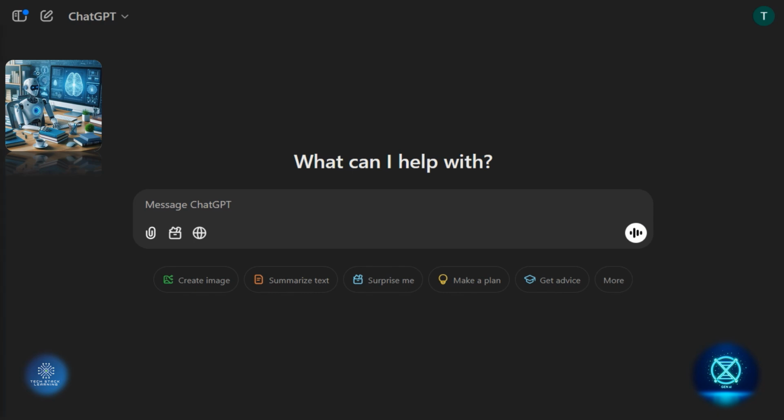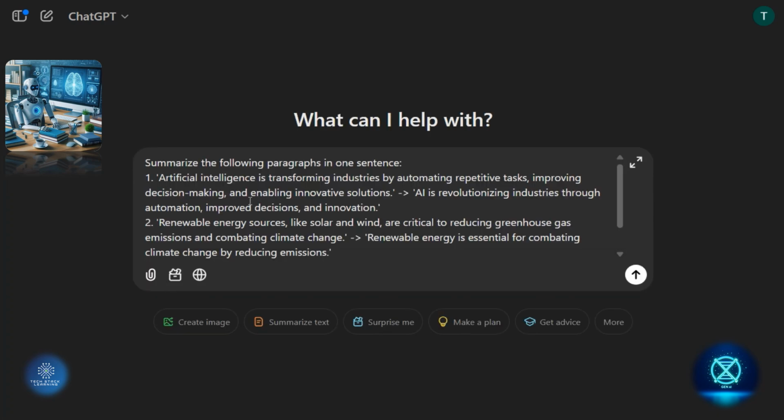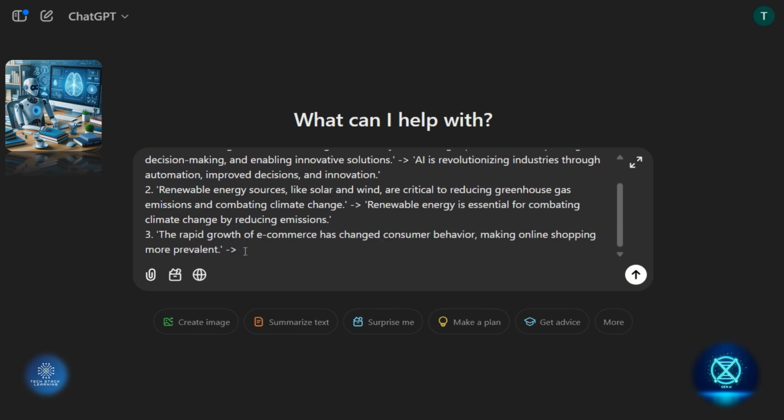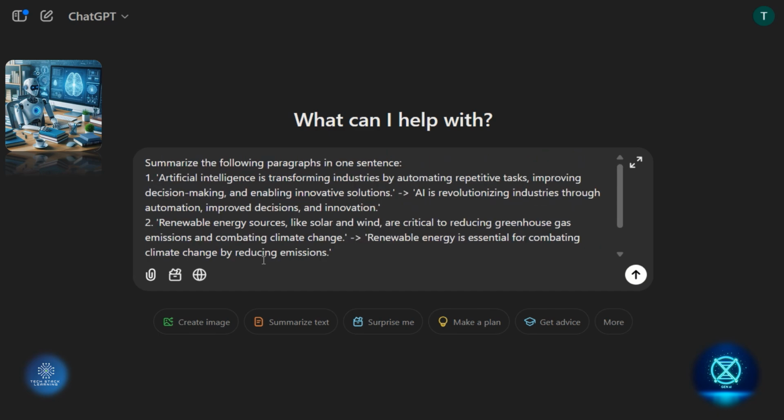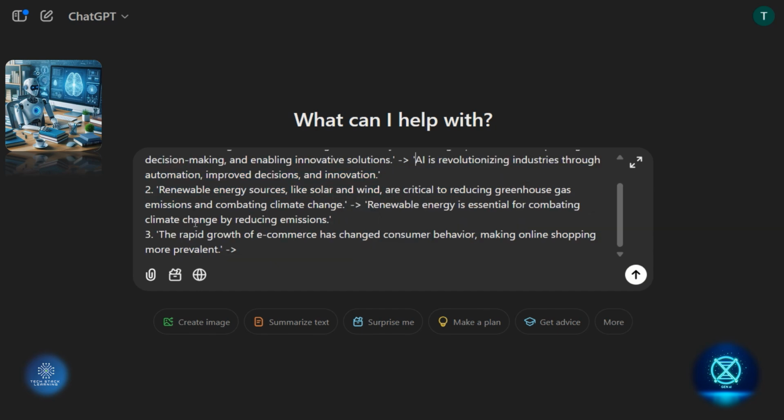So this is how we are going to give an example for few-shot prompting, right? Here, if you see, the instruction is to summarize the following paragraphs in one sentence. I am giving examples one, two, and for the third, you give me the summarization. I gave a paragraph and this is how my summarization looks, and another paragraph and how my summarization looks, and this is my paragraph. Can you give the summarization? So let's see how this works.